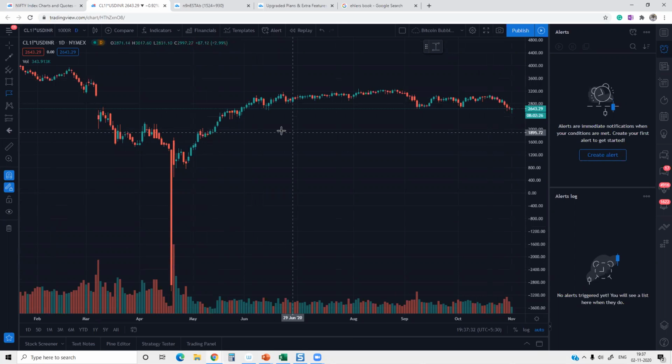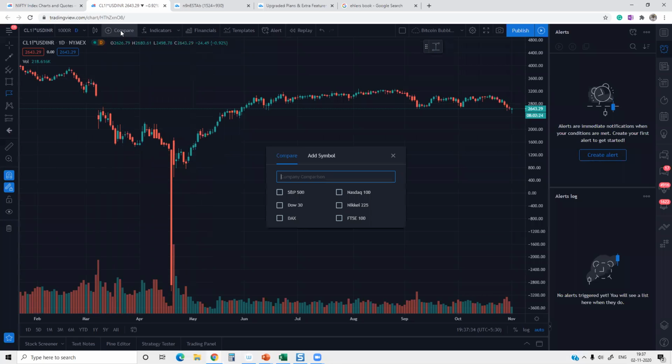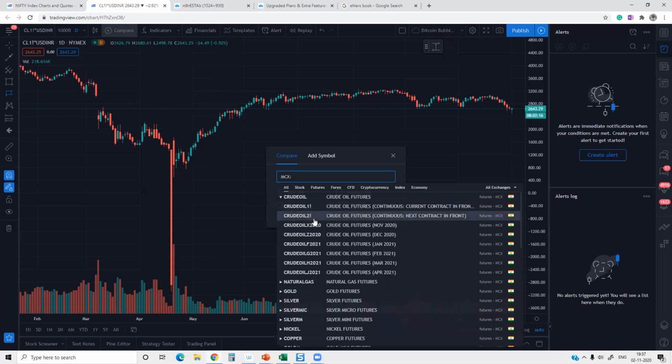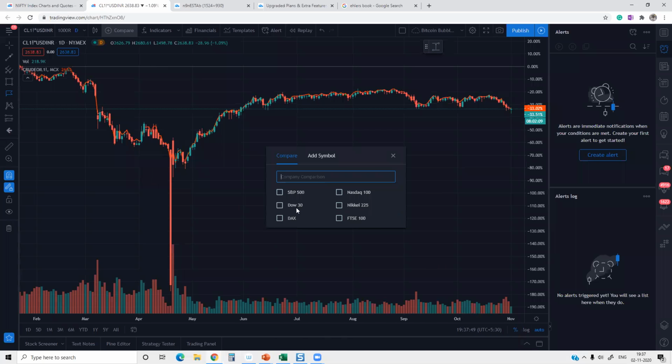And then you can cross-check and compare this with the MCX crude. Let's say M6 crude oil. If you type M6 colon, it automatically brings the M6 crude oil. Likewise, they also provide both continuous contracts as well as non-continuous contracts. So let me pull up this continuous contract over here. You can see that it perfectly correlates.